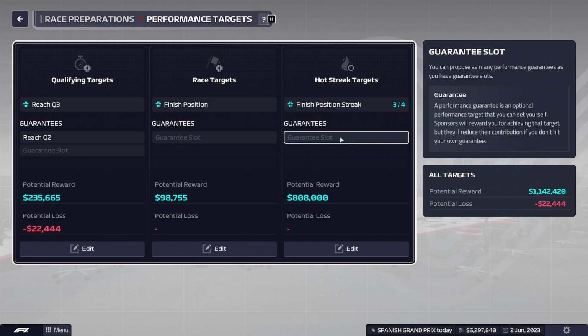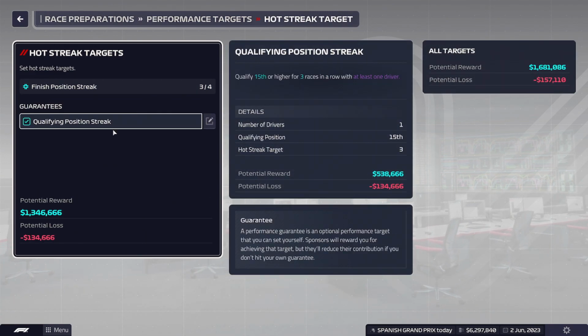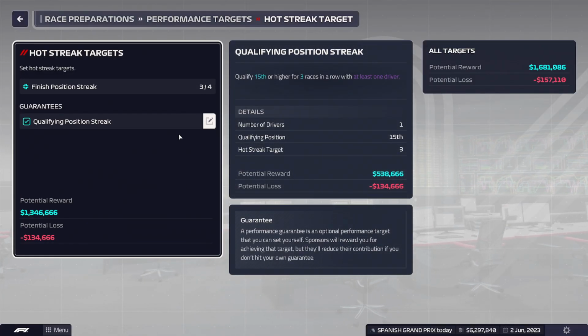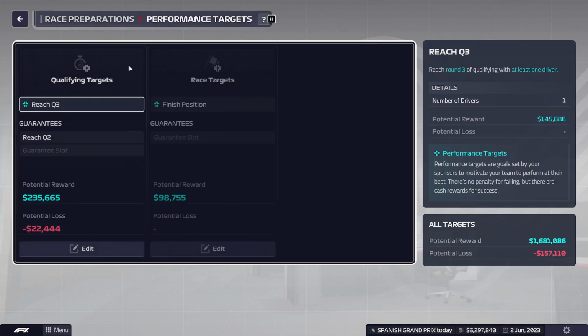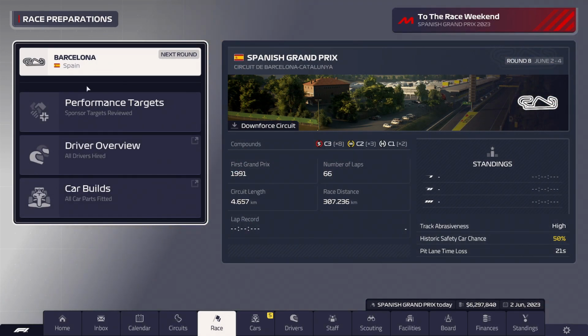Okay, and then we've got this going on. We're always going to qualify over 15th, right? It's got to be worth a try. Okay, good. For the next three races. Yeah, we can do that.